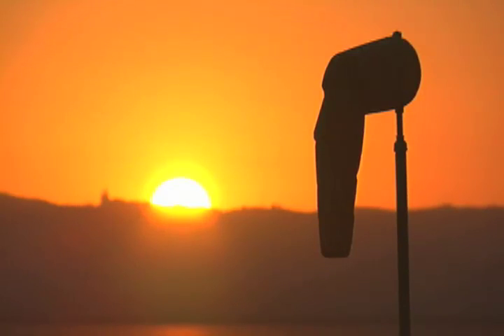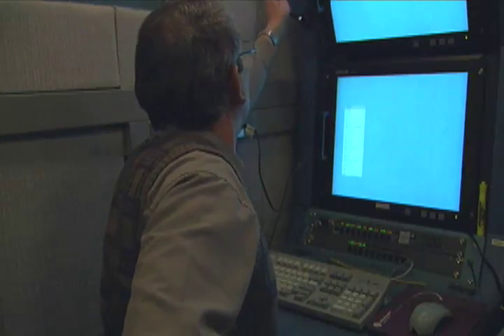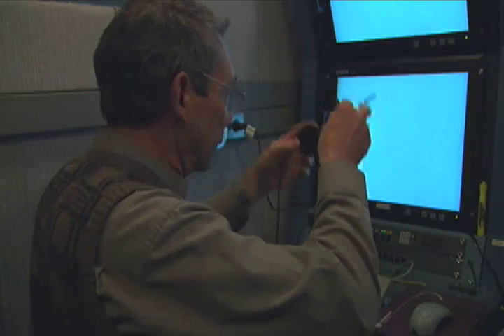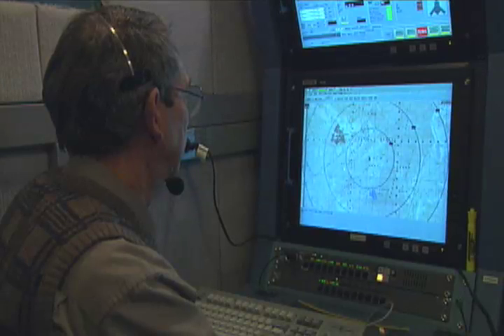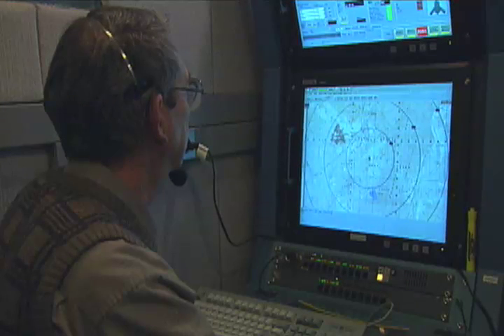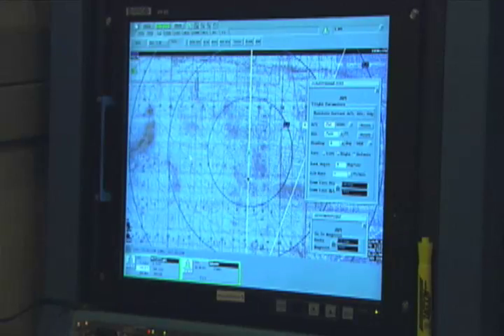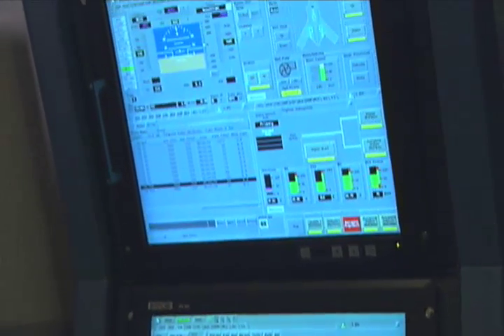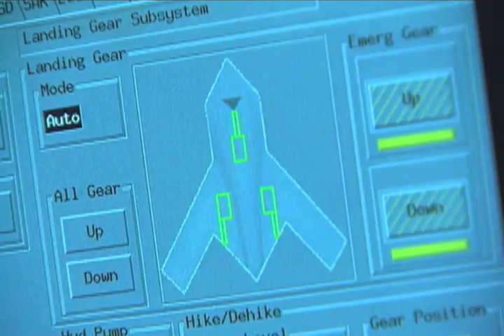The sun slowly rises over Roger's Dry Lake. It is an auspicious morning that marks the first demonstration of the UCAV system. The flight will be commanded from the mission control console in the on-site mission control station trailer. This console will provide the operator with the decision aids and situation awareness necessary to control the UCAV. Though only one air vehicle will be tested today, the mission control console is designed to control up to four drones simultaneously.